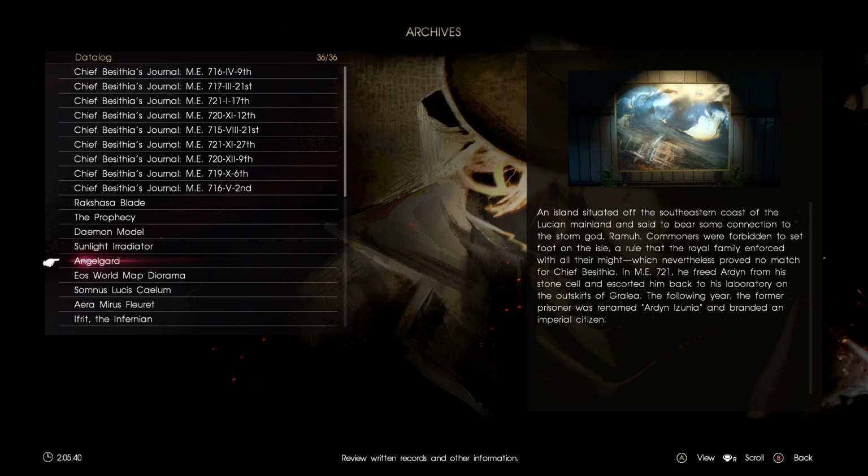Angel Guard. An island situated off the southeastern coast of the Lucian mainland and said to bear some connection to the storm god Ramuh, or Vemu. Commoners were forbidden to set foot on the Isle, a rule that the royal family enforced with all their might, which nevertheless proved no match for Chief Pasithia. In ME721, he freed Arden from his stone cell and escorted him back to his laboratory on the outskirts of Gallia. The following year, the former prisoner was renamed Arden Azunia and branded an imperial citizen.